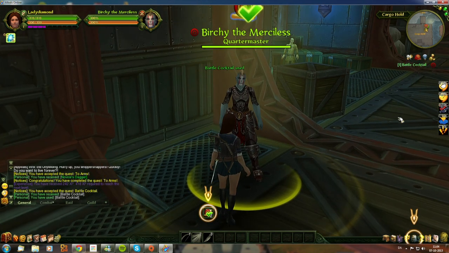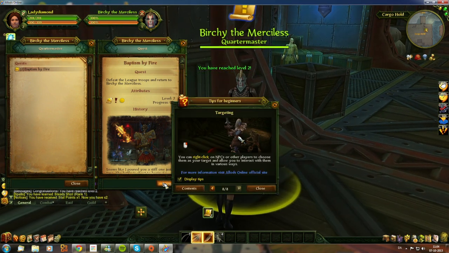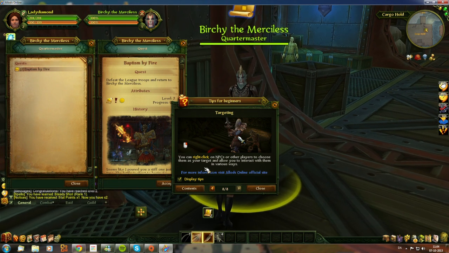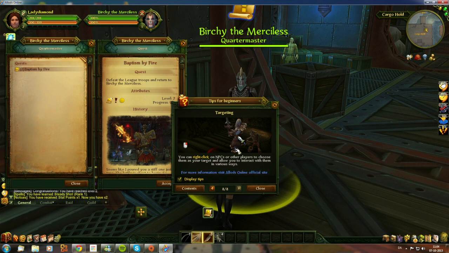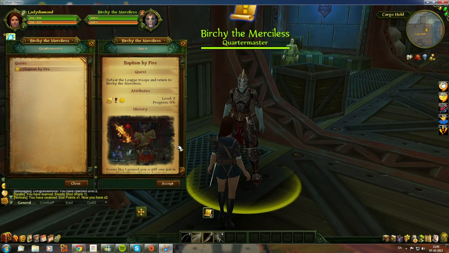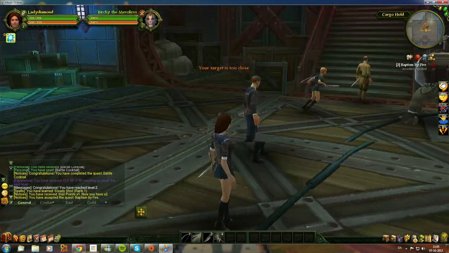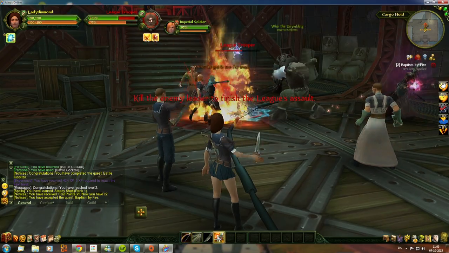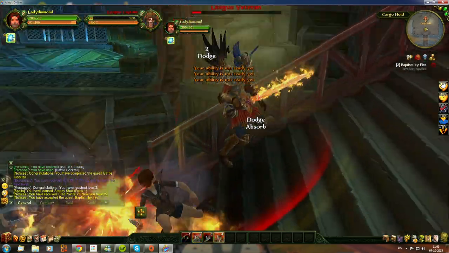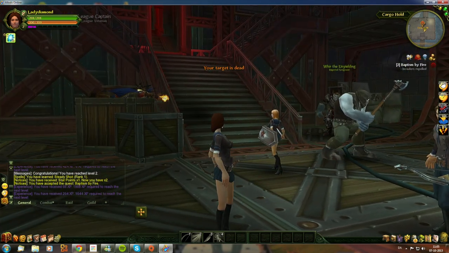Okay, so this is my first time playing this game, so that's why I'm kind of a noob. I'm sorry. I'm already level 2. That's nice. Ow, I just hit my elbow. You can right click to choose them as your target and allow you to interact with them in various ways. Okay. Defeat the League troops and return to Birchie the Merciless. How do I do that? Oh, 2 and 3. Yeah, but who? Oh! What? Did I do something? Your target is dead. Wow, I suck at this.